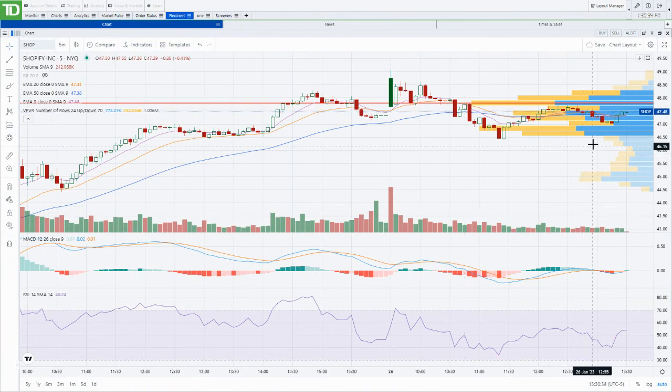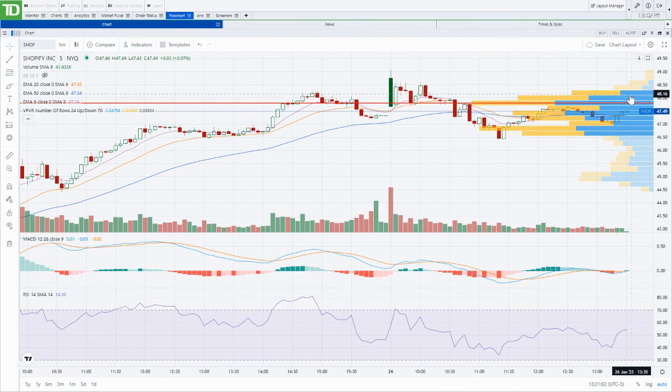But what this VPVR study located on the right-hand side is showing us is an indication of where the volume is, at what price level it is centralized. So it's pretty interesting this way. Not only is it saying at what volume it is at, but it's also giving you up and down volume for that. So it's once again giving you even more information, so I can see which prices have the most volume and which direction the stock is moving in regards to the colors of the volume bars.